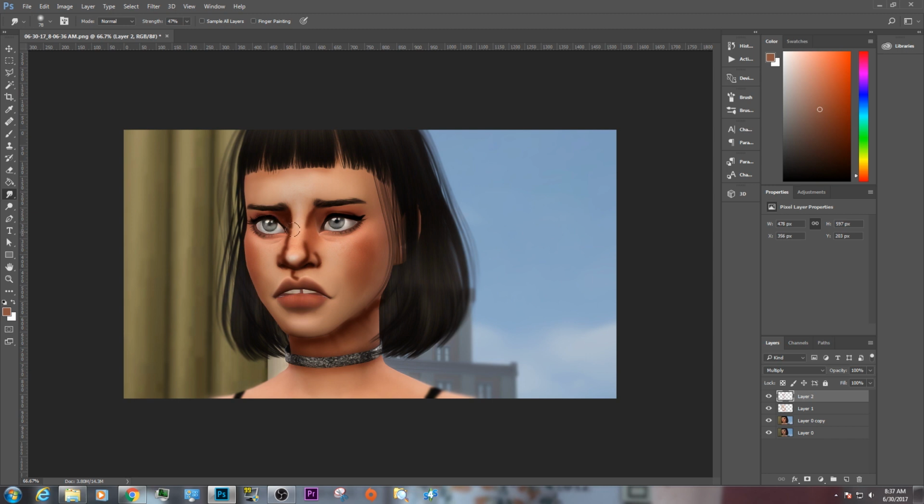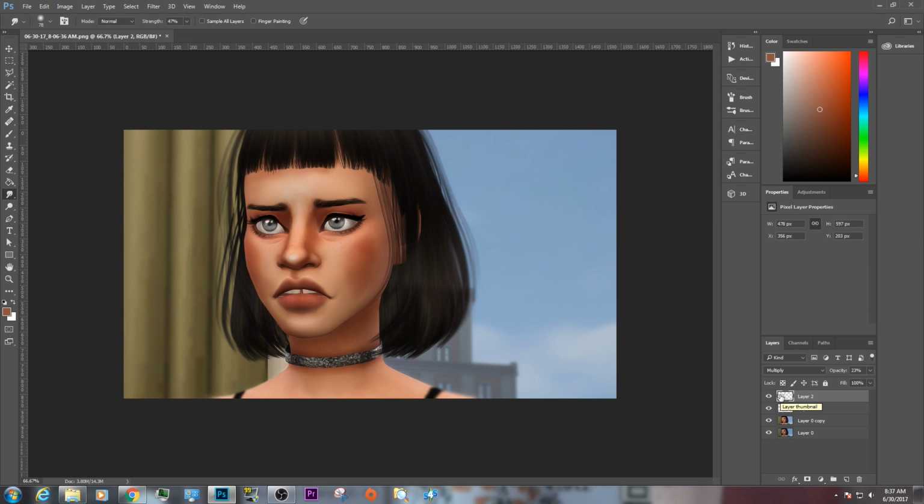Yeah. So I'm just going ahead but not smudging it quite as much as we did with the other shadows, because we're going to be turning the opacity for this down quite a bit. So I turned it down to about 23%.